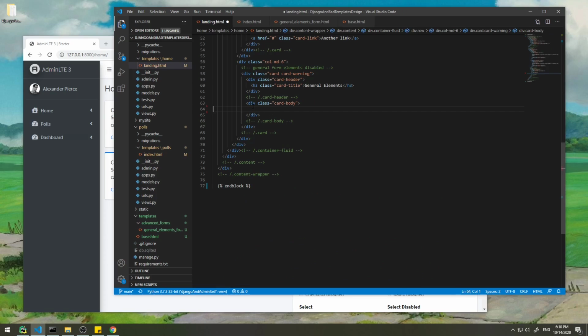Go back to landing.html. And this time we're going to use include. Include the advanced forms and general element form.html.